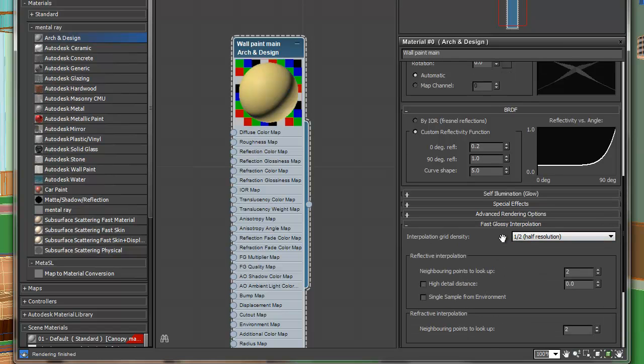What this lets us do is interpolate a material's reflection at a percentage of the rendering resolution. So we get stuff going on in the reflection, instead of a really crisp reflection where it shouldn't be. Most materials are actually sort of glossy and reflective just a little bit. Not a mirror, but stuff happening that lets us know it's slightly reflective. I'll leave it at half res and take up the neighboring points here to 4, so it's a blurry reflection.